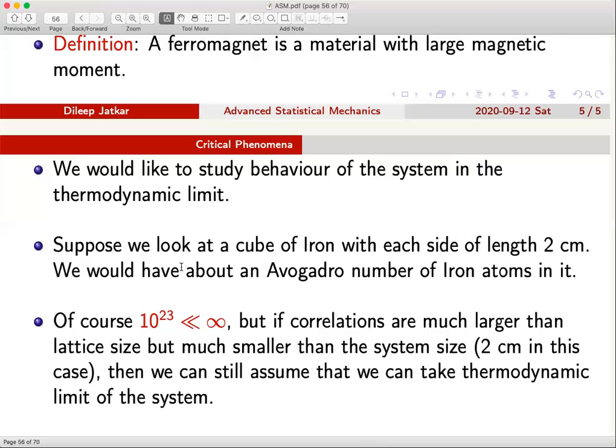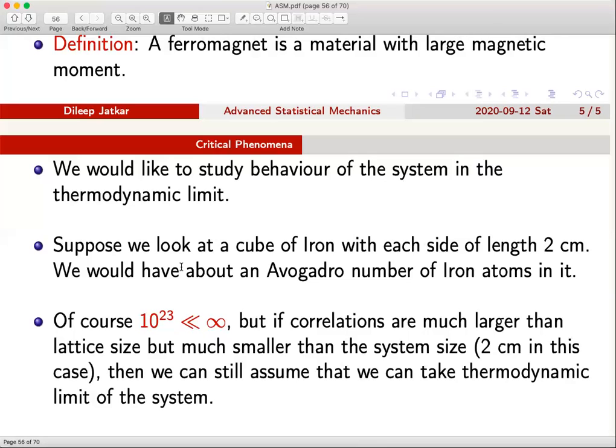The length over which a significant amount of disturbance would be experienced is what we call the correlation length of the system. Now, typical lattice size for such materials is of the order of a few angstrom. 1 angstrom to 5 angstrom to maximally 10 angstrom. 10 angstrom is a really large lattice size. For example, in the case of iron, it is probably 2.3 or 2.4 angstrom in each direction. But you may allow certain cases in which the distances are large.